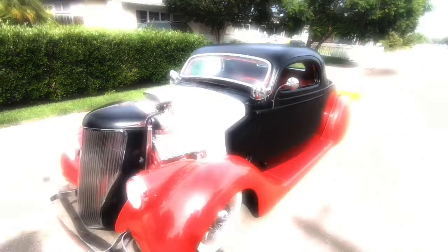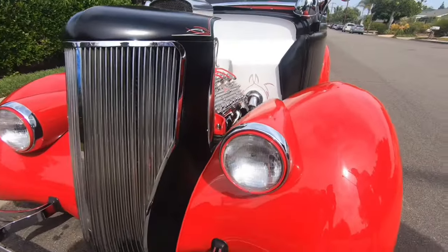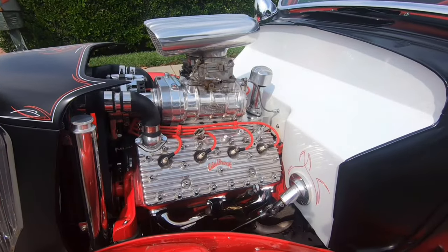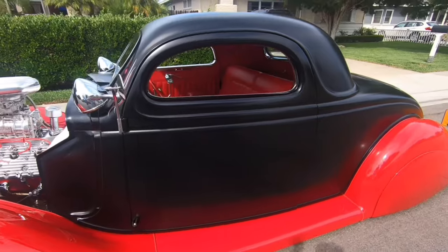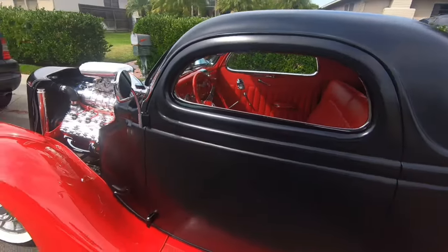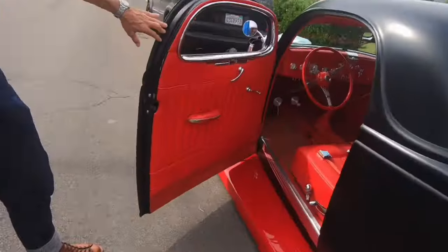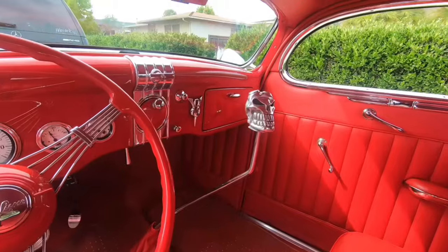Rascal, 36 Ford Coupe. You can see the supercharged flathead, 57 Cadillac, Roadrunner. It's got a 5-speed manual transmission. Black, obviously. Nice highlight, interior red, all red. I like that shifter, by the way.